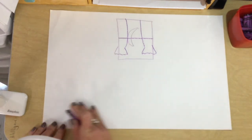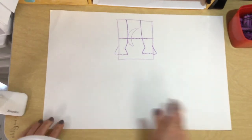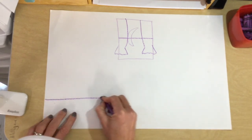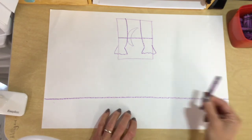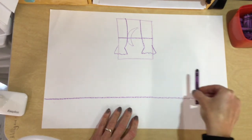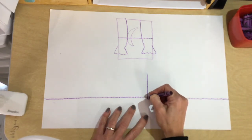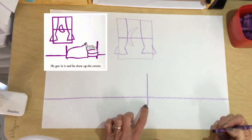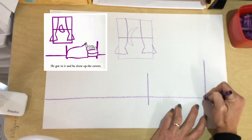Okay, then down here, artist, I want you to take your finger and I want you to say floor. That's right. We're gonna go draw the floor. I'm gonna go all the way across. Now we're not erasing anything today, remember. So I want you to remember that our lines are gonna go on top of our floor. That's okay. So this is gonna be part of the bed and this is gonna be part of the bed. This is gonna be shorter. So I want you to draw just a straight line vertical going up and down. Looks like a lowercase L. And then over here, we have the rest of our bed, okay?